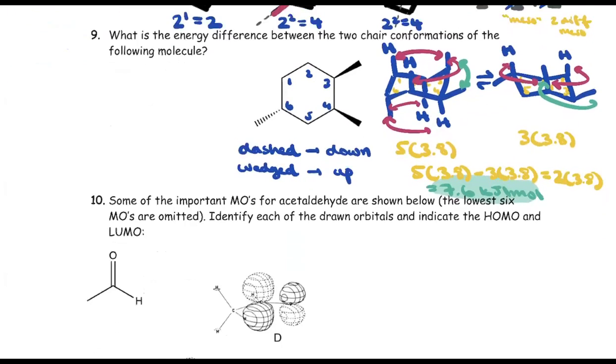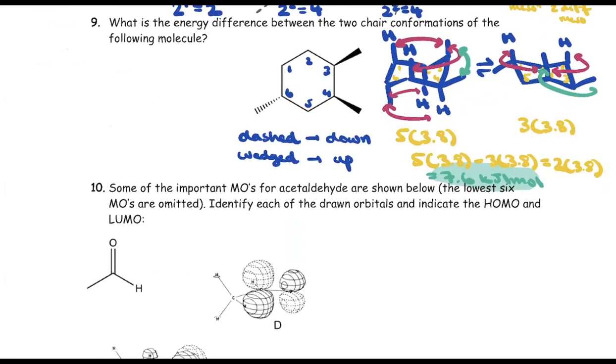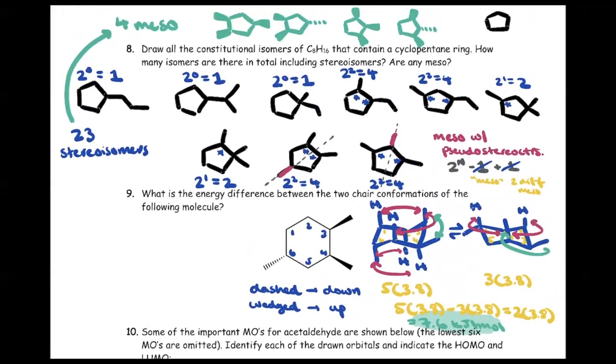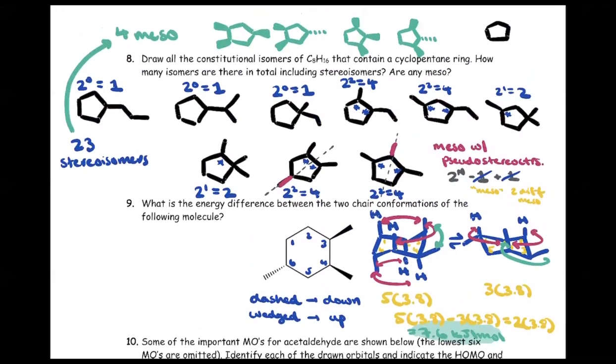Cool. So I'll leave that up. I guess since I have to scroll all the way down for the next one, I'll stop here for questions. Just one quick question. If hydrogen or methyl is equatorial down, does that mean it gets switched to axial up when the chair flips? If it's equatorial down, then it will become axial down in the next one. Axial down? Yeah. Okay.